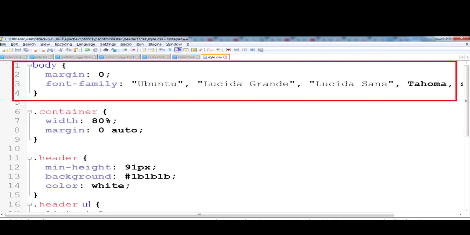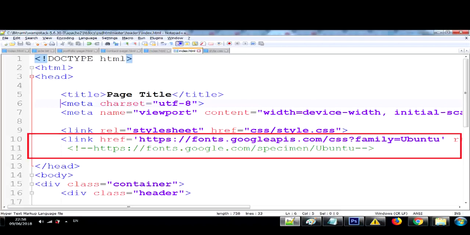Now let's go over the CSS. First, in the body, I set margin to 0, just in case. I had a problem in my browser that gave it 8 pixels margin, so I set it to 0. Next, I set the font to Ubuntu. It's a free Google font. I included the Ubuntu font link at the top of the HTML in the head tag.